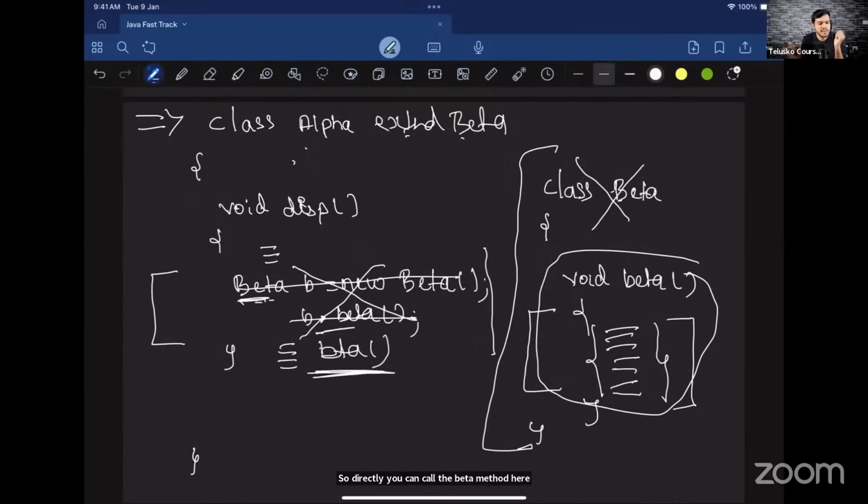Do you agree, all of you, those who know the fundamentals of Java? But here also, are you not using the name of beta? If someone deletes the class or something has gone wrong with this class, don't you think it will again get affected? To use the super keyword, you first have to make it a parent. Only then will the super keyword work. So guys, if you go with composition, the alpha class is tightly bonded with the beta class. If you go with inheritance, in this also the alpha class is tightly bonded with the beta class. Are you all understanding? They are both tightly coupled. If something goes wrong in the beta class, simultaneously things will go wrong in the alpha class.